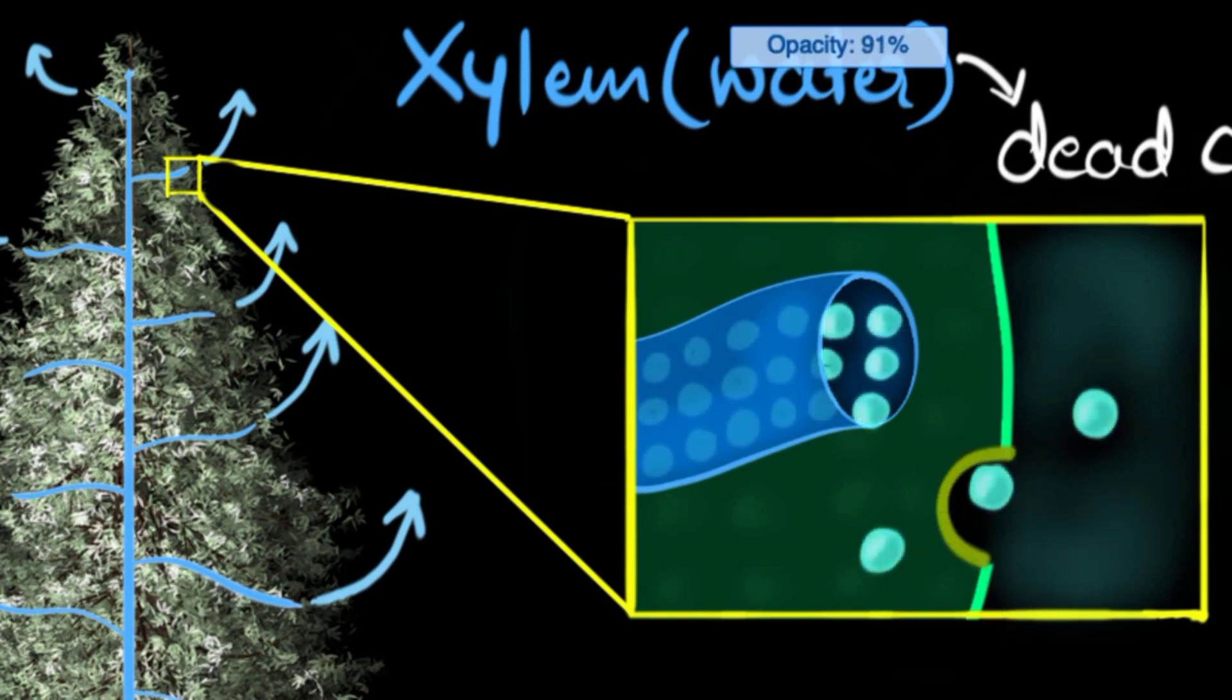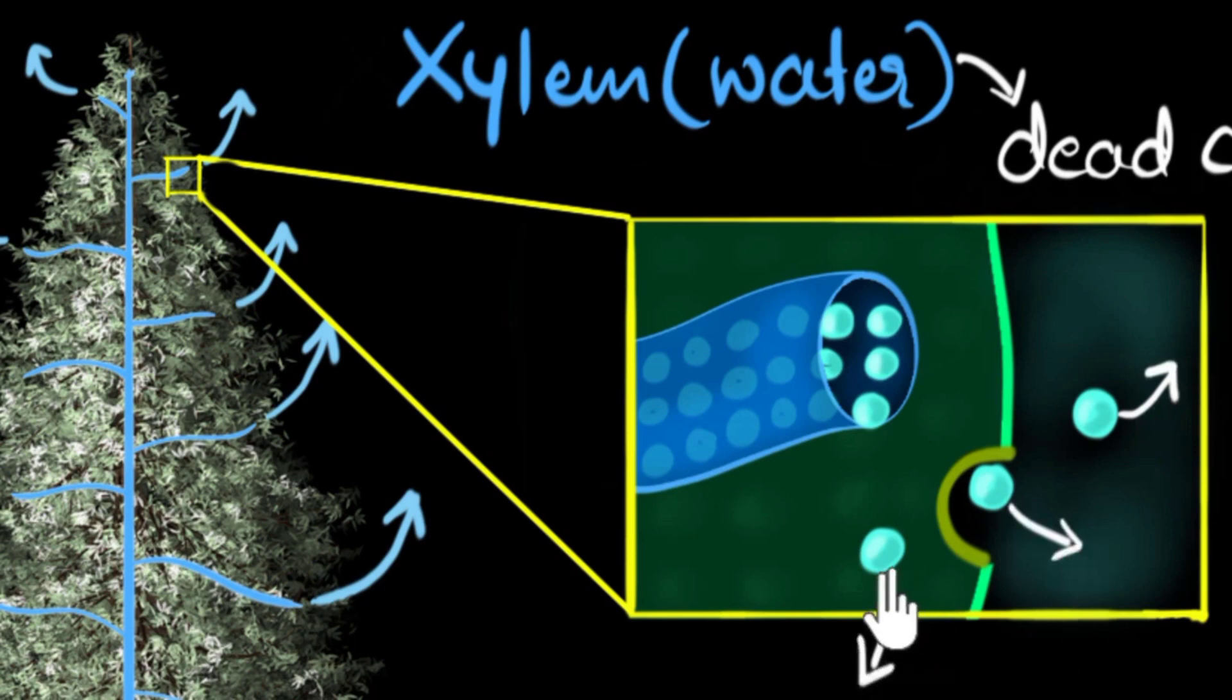Now if we draw some of the water molecules—imagine these are individual molecules of water. I know they seem too big, molecules are not so big, but imagine, okay? And so these are the water molecules that are moving out of the leaves. It turns out that these molecules pretty strongly attract other molecules as well. And as a result, when these molecules move out, they automatically start pulling on the molecules behind them. You learn in chemistry that this force is called the hydrogen bonding, but don't worry about the names as of now. So because of this attraction, they pull on the molecules behind, and as a result these start moving away. And then they start pulling on the ones behind them, and they start moving on the ones behind them.